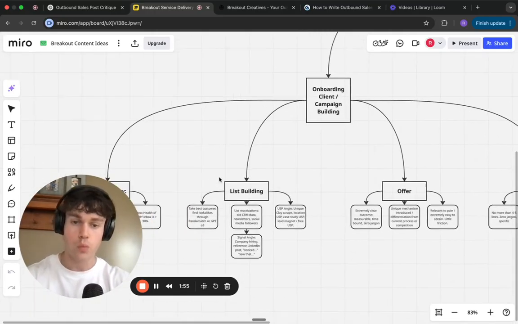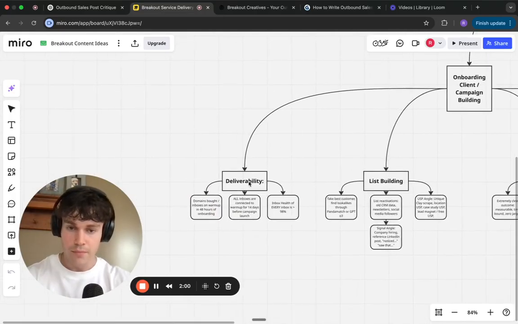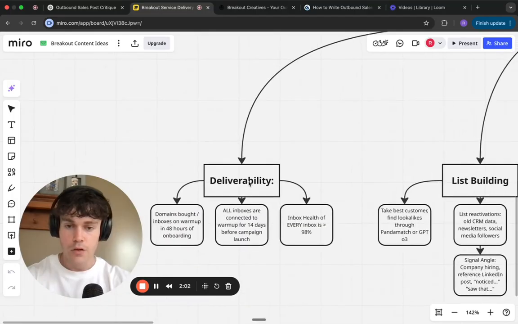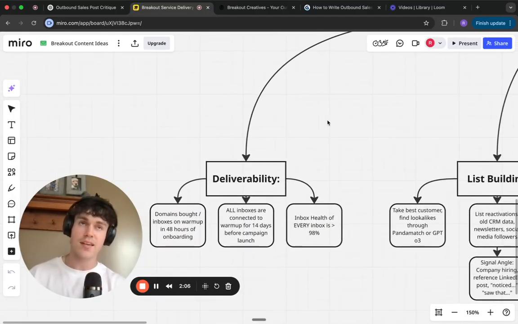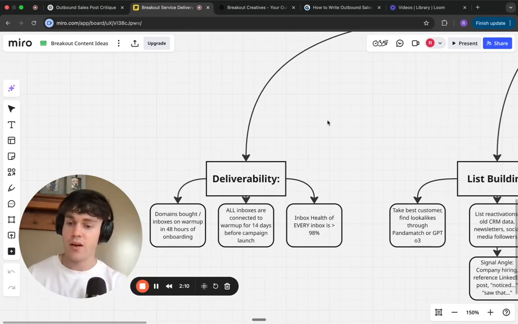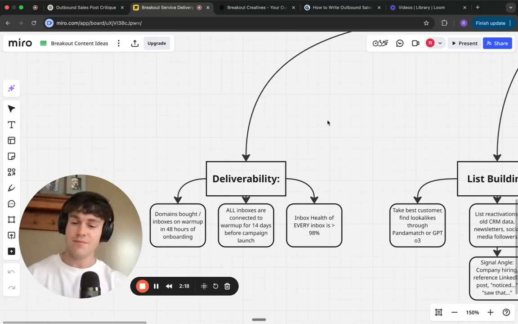The first one is going to be focusing on deliverability. There are so many companies that I talk to, and they still tell me that they are sending emails and messages from their main domain, or they're doing it from HubSpot, and they're like, oh yeah, it hasn't really worked. I'm kind of confused why. That is why. Please, please, please.